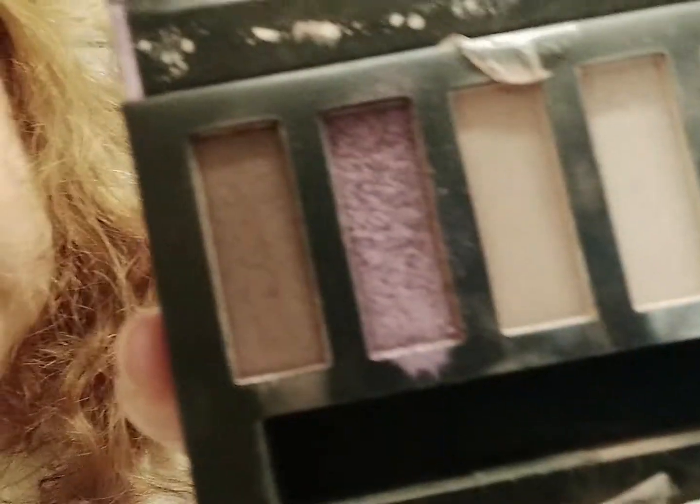For the price — five dollars and change — the pigment is incredible. No fallout, great strong pigment even with just one application, and extra wonderful pigment with two. If you want to go bolder you can add a little of this dark chocolatey brown with the violets. Even without that I think it really does its job. For the price and the brand, this is amazing. The violet shade actually reminds me of a Laura Mercier violet shadow I got about four years ago — a little less shimmery but very similar.